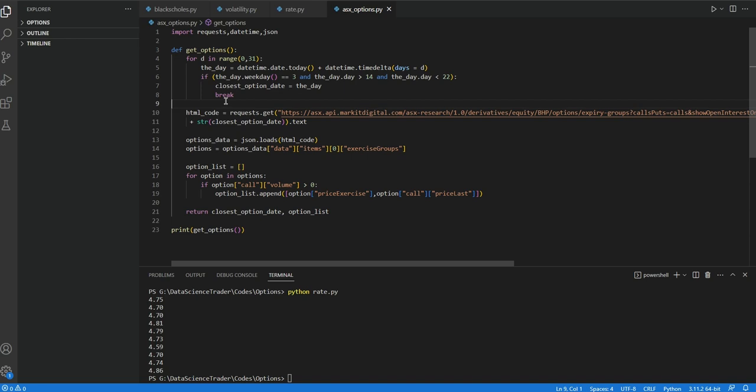Okay, so we put the day as parameter to today plus each step in this range, and then we check the weekday.